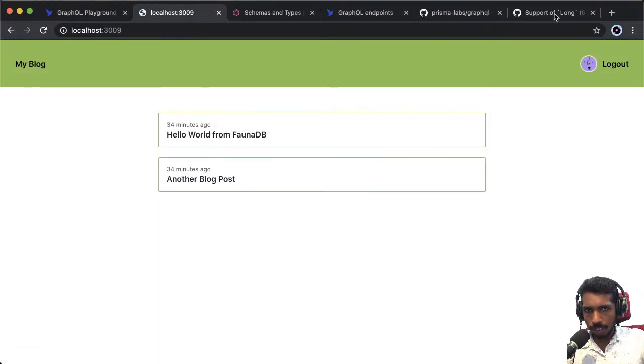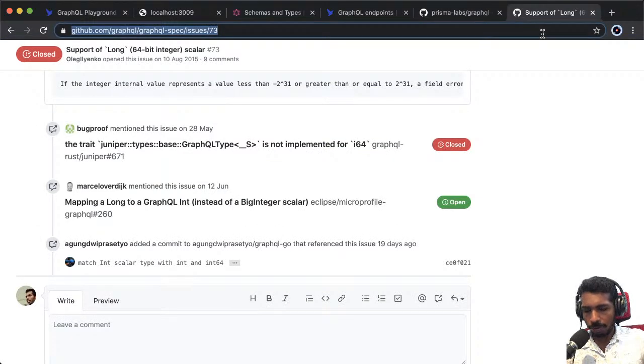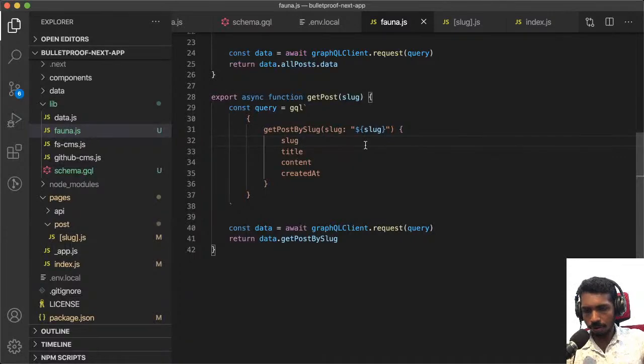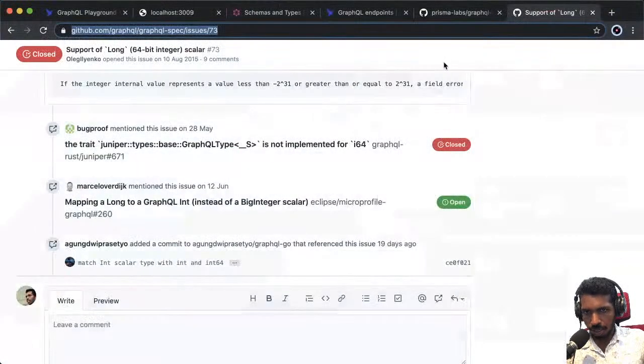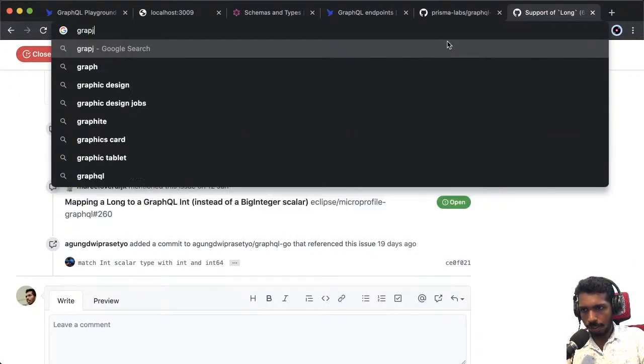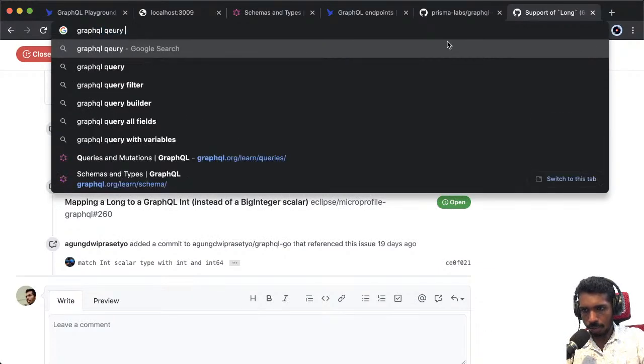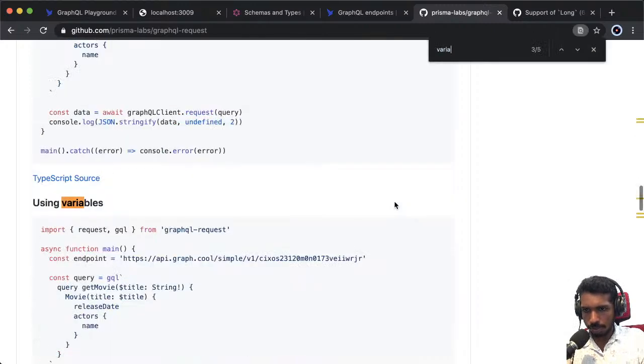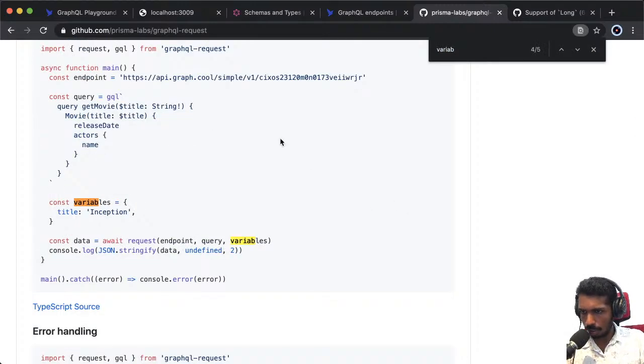So let's try to create an actual GraphQL query with variables. Let's fix this because this is not something I should do. Let me check this one, variables. Okay, how can I do that? Yep, here. It should be query getMovie. getMovie is just a string, I guess.